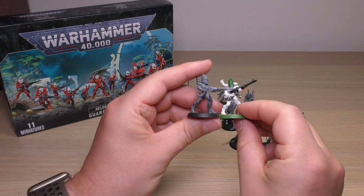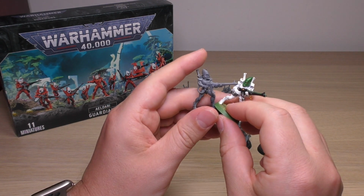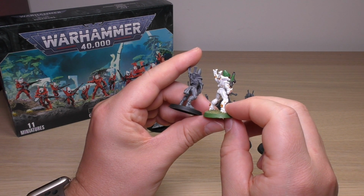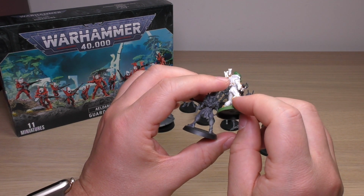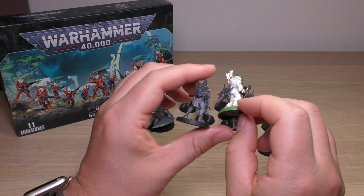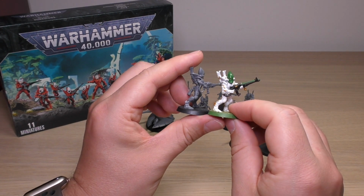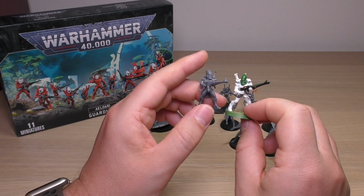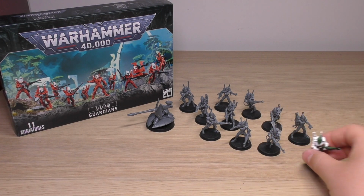So yeah, that's the differences really. You're getting a bit more detail on various parts like the tubing and the leg armour. And obviously you can see my terrible hobby skill with cutting off bits of flash and mould lines and things back in the day. It was awful. But hopefully the detail shines through in the differences between these. They're definitely more refined. Just better looking Eldar, aren't they? So yeah, that's what I wanted to compare them to.